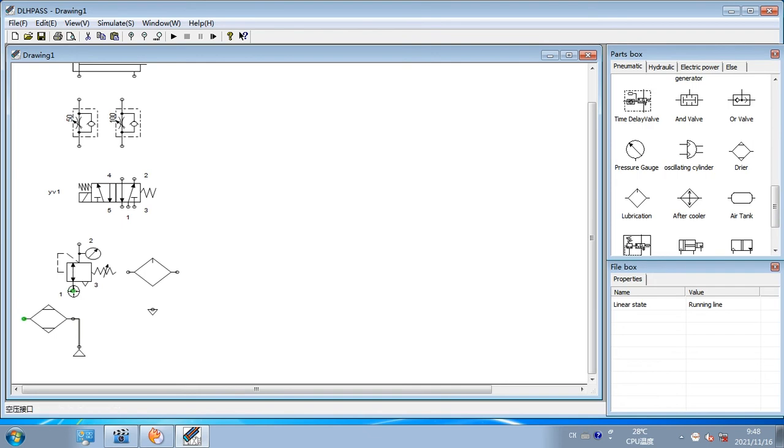Then this is connected directly to the pressure source, and this is connected to the pressure gauge. And this is connected to the lubrication, and this is connected to the DCV.